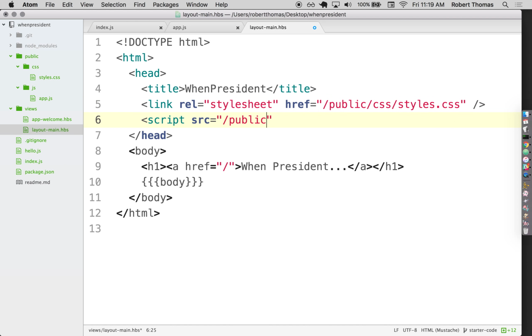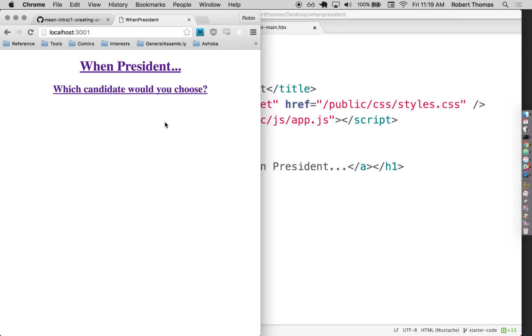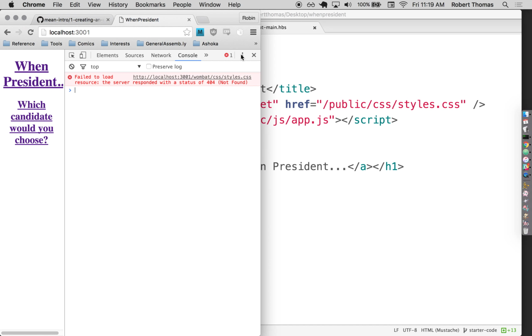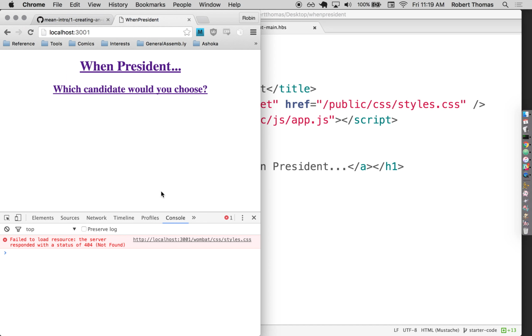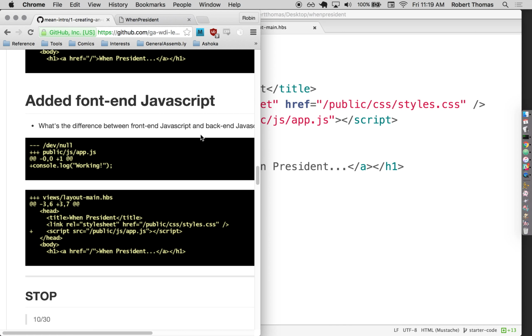Public JS app.js. And then if all went well, when I refresh this page, I should see working in the console. You see this? Oh, yeah, that's because it's still at Wombat. There we go. And I see working. So loading front-end JavaScript, loading CSS, exact same process. They're both static files. And that's the next stop.